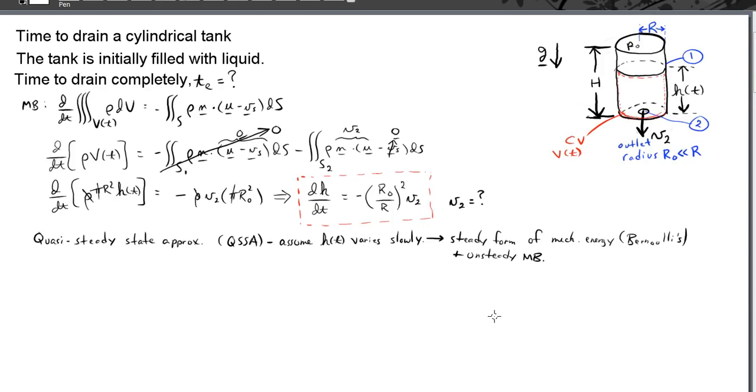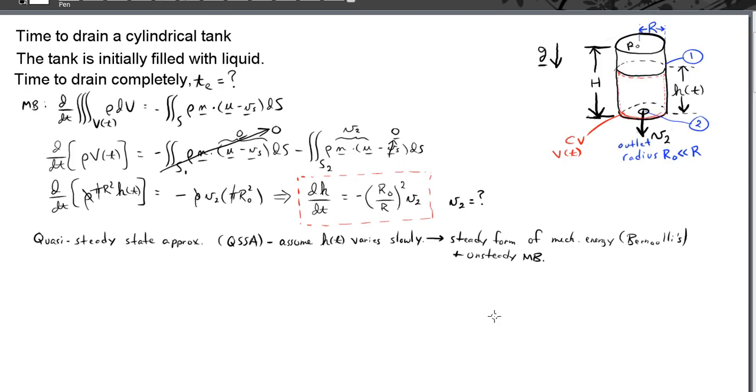And more generally, in a quasi-steady state approximation, unsteady effects enter typically through boundary conditions. So just like Stokes flow is quasi-steady, because the fluid adjusts essentially instantaneously to any applied changes. So we solve a steady equation for the velocity field, but we can have time dependence enter through the boundary conditions or variations in the applied pressure gradient.